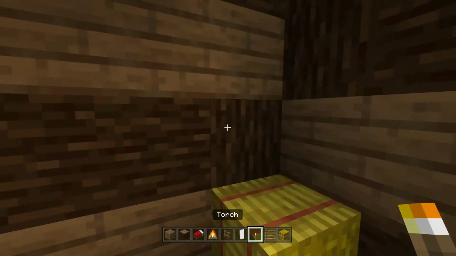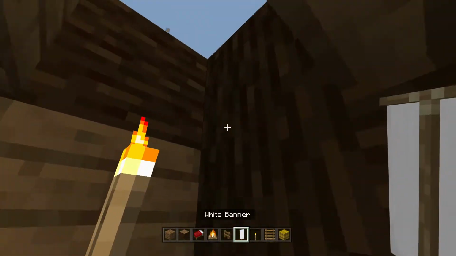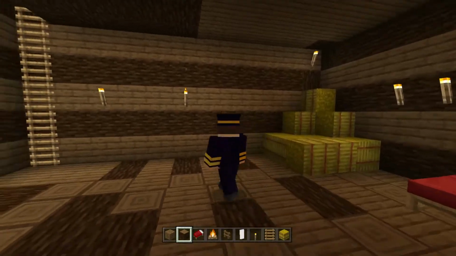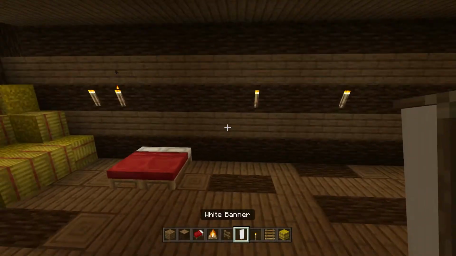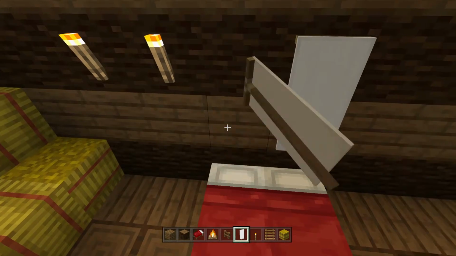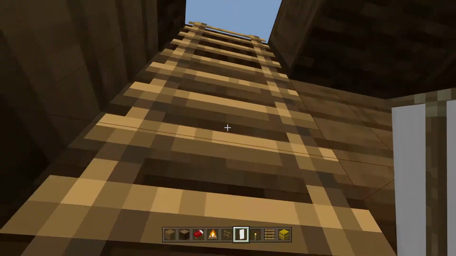Remove that torch and put it up over here. Oops. Okay, now that we've decorated it a little bit, let's also put some banners like that, just for decoration.